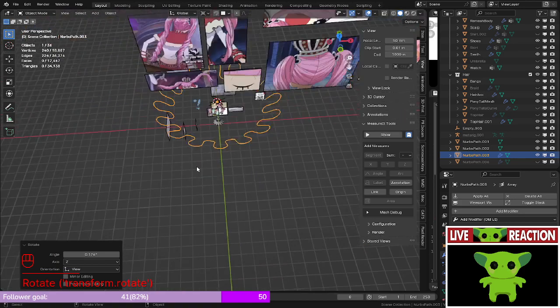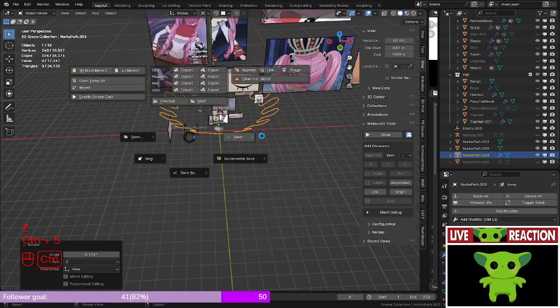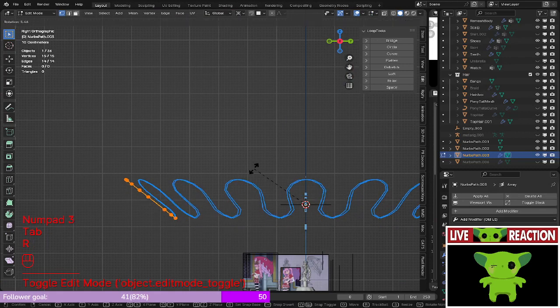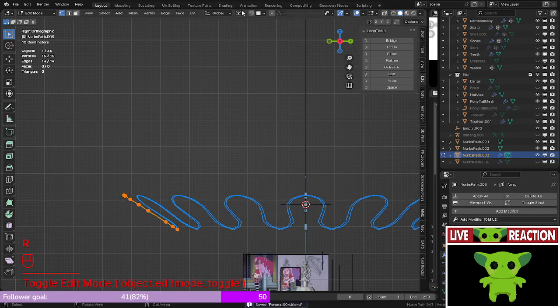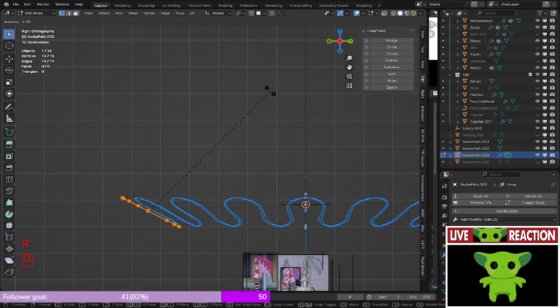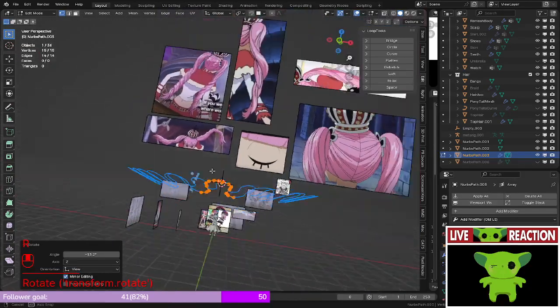Alright, that works. And I think I'm going to angle it down as well. Wait, hold on. I think I have to switch back to medium point. Angle it down a little bit.